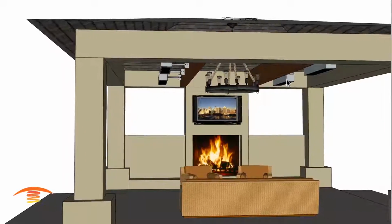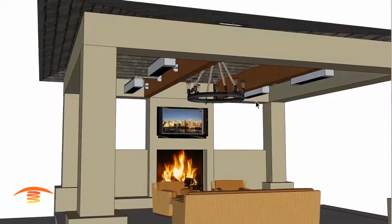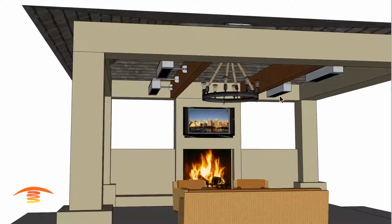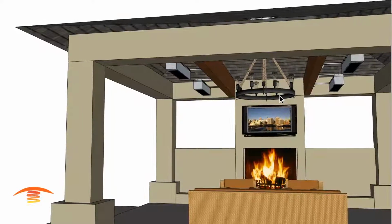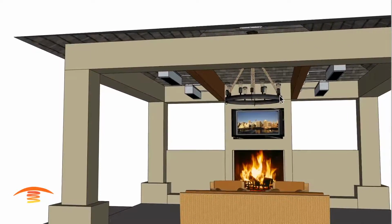And so you can see here I have 4 of the 34,000 BTU units. You could also use a TSH model. TSH will give you the ability to reduce it to 25,000 BTUs or go with the full 34,000 BTUs.